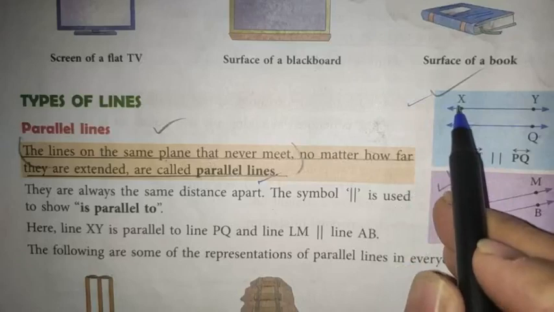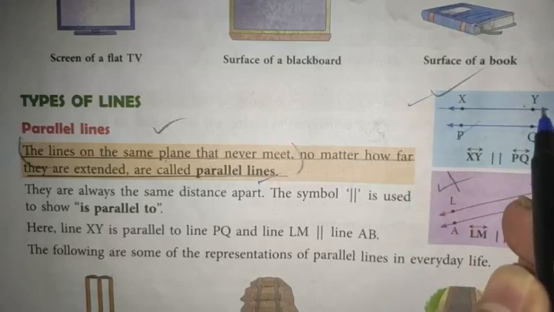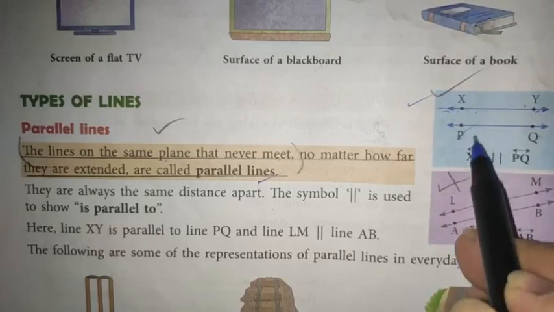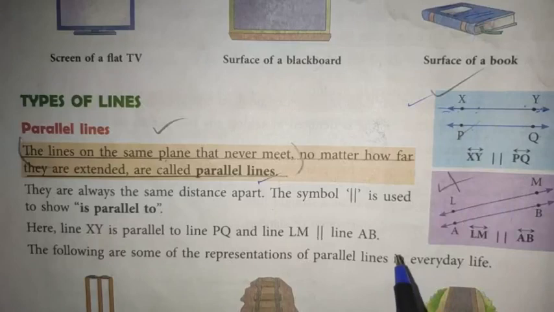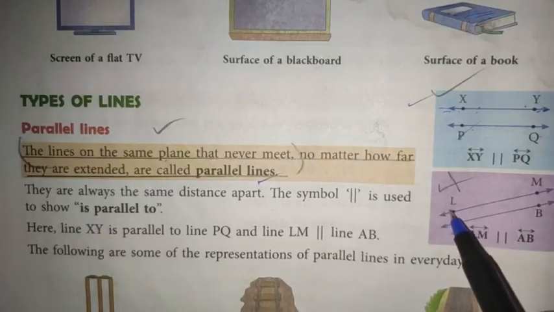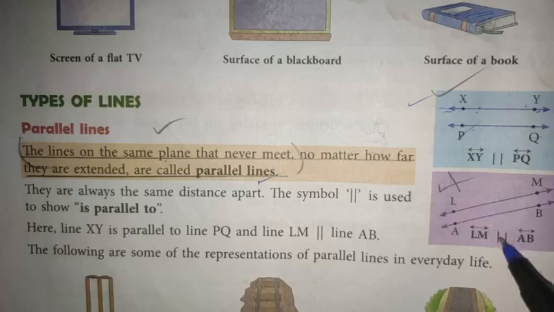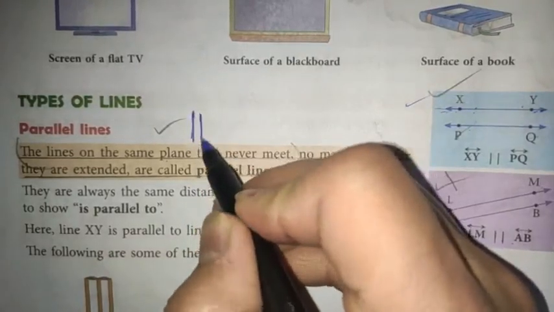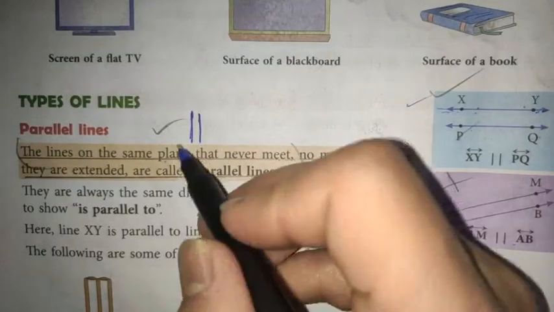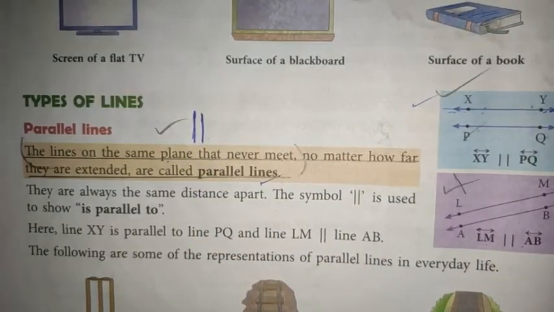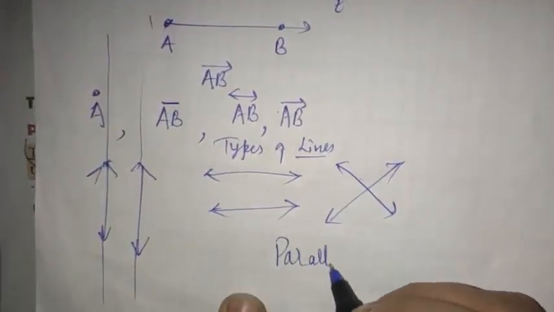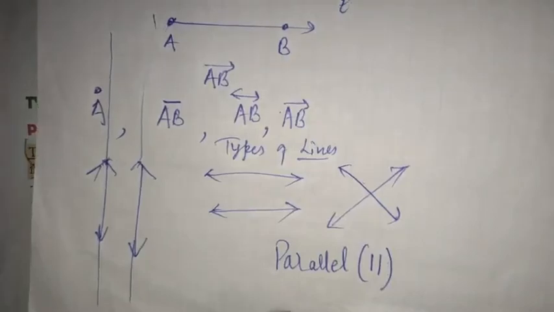You can see the example here, XY. This is the line XY, what type of line is it? It is a horizontal line. The two horizontal lines are called parallel lines, which are never going to meet. The two slanting lines here are also parallel. Just see, the parallel sign is denoted like this. Parallel means two line segments, right? Two line segments represent parallel lines. So if somebody asks you the symbol of parallel, you may write it like this.